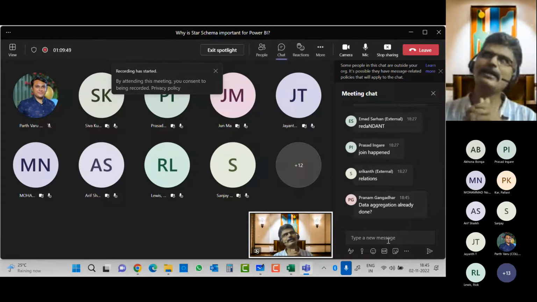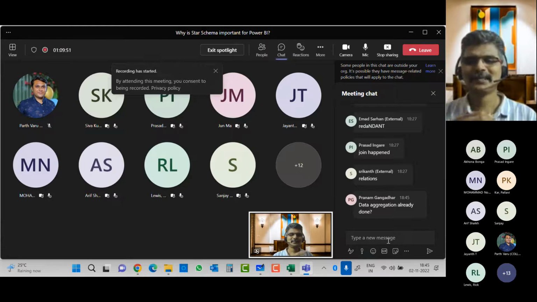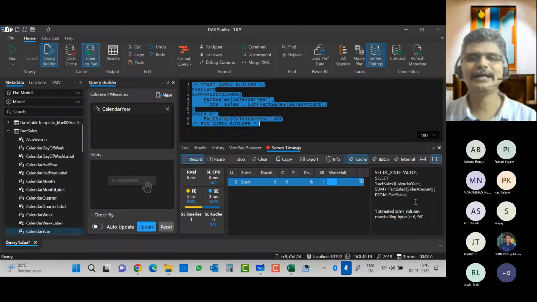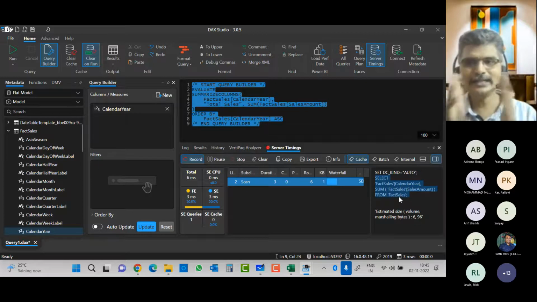Data aggregation is already done. Okay. Think of that. So in a fat data model, I'll just go back. In a fat data model, how many tables are being used? There is only one table that is being used. I hope all of you see that. There is only one table called fact sales. So the scanning time is now going to be reduced because it's only one table. Though we are having a lot of duplicates in the calendar year, it does not need to jump across tables to get this data. And hence it is much faster.